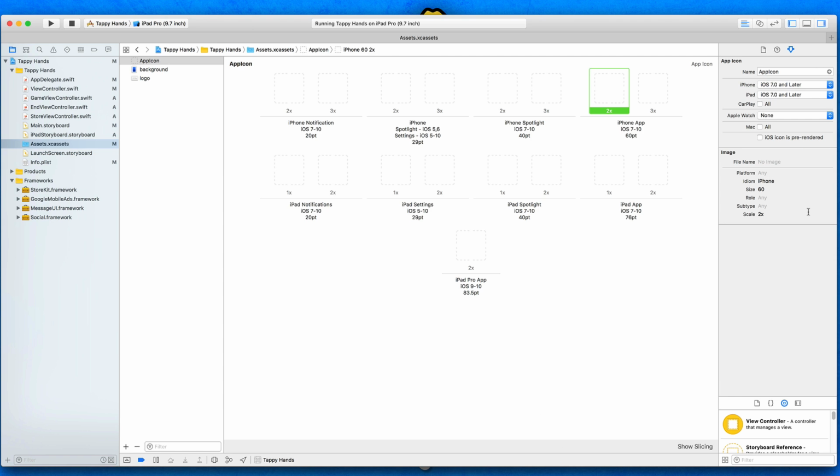Well, we created our App Store icon to be 1024 by 1024. This iPhone app icon here needs to be 60 by 60, but it has a scale of times 2. So what you need to do, it's a little bit confusing as to why Apple hasn't done this themselves, is you need to times our size by 2. We also have a times 3, so that times 2 doesn't become 60 by 60, it becomes 120 by 120. Same for our times 3, it doesn't become 60 by 60, it becomes 180 by 180. So that's how you work out the sizes.